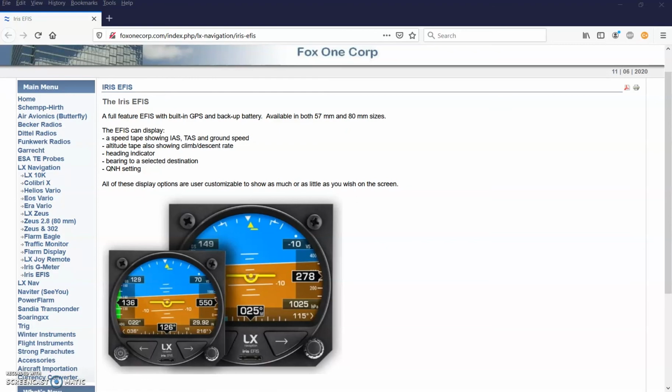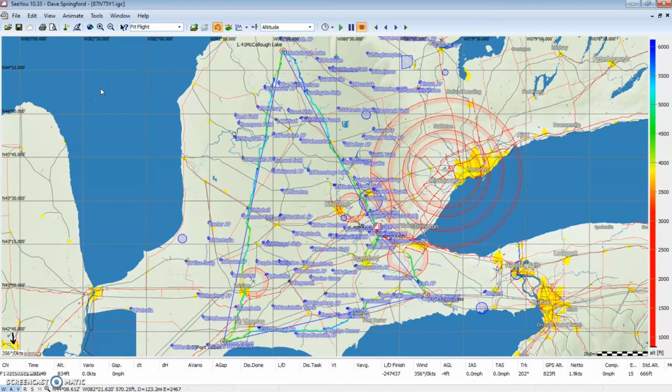In today's video, I want to show you how we can open multiple windows in SeeYou so that we can see more information on the screen. We're also going to take a look at the statistics page, and in particular, the flight tab on the statistics page. As you can see right now, the screen is open in the layout that I prefer, where I have the route or the map screen one full window. On the right hand side, I have the legend, and on the bottom, I have the flight parameters.